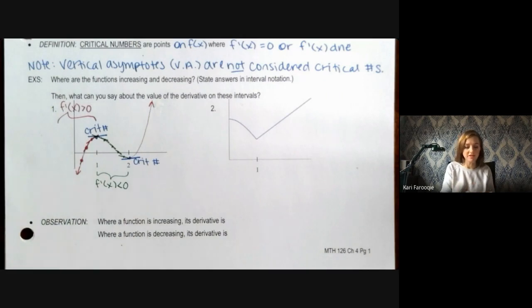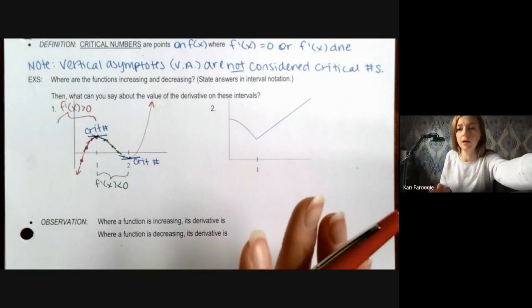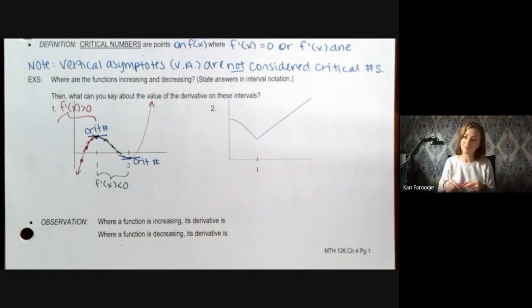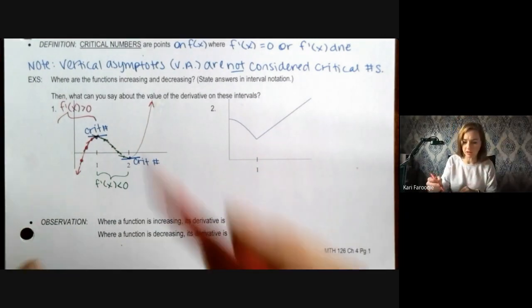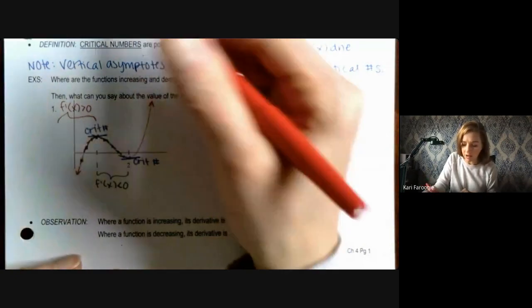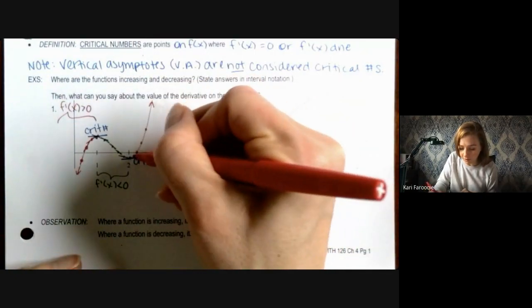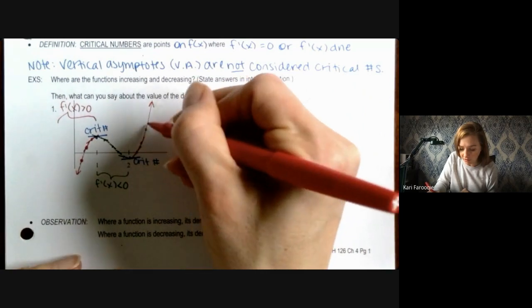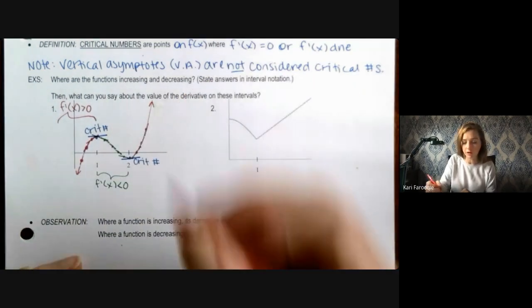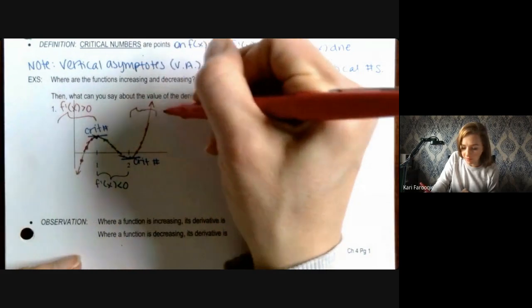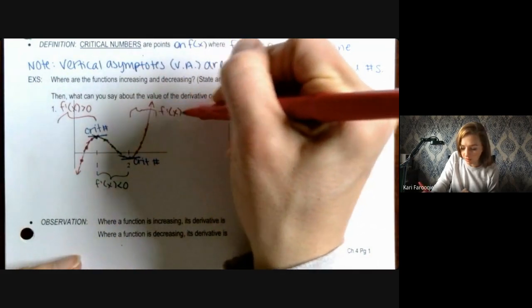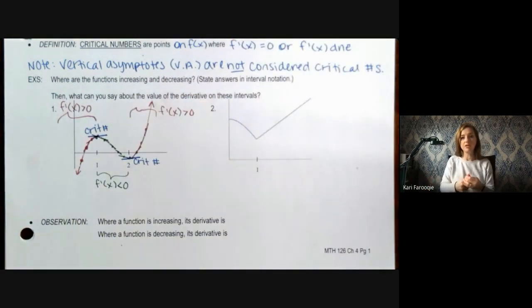I know. I'm taking something that you probably would have had a very intuitive feel for and making it complicated by talking about derivatives. But we need to make this connection. It's really important. And then again, as I move to values that are to the right of 2, I'm getting all these tangent lines that have positive slopes. They're going up from left to right. So I would say that in this case, f prime of x is positive.